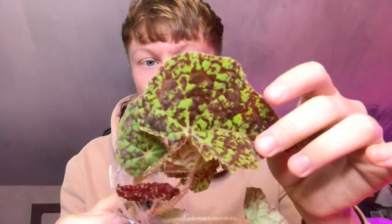Next up is one I definitely got for Emma. Wow, this is really big - that's a good size. This is the Marmaduke and it has a lot of coloration on it. That is incredible - and it smells like daffodils! On the pictures the dots are a lot smaller. Emma sent me a Marmaduke leaf cutting and hers is like majority green, less dotting, whereas this same variety has so much more coloration. I love that. I'm happy I got two of those - one for her, one for me.